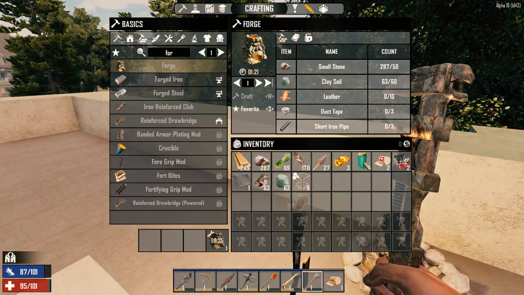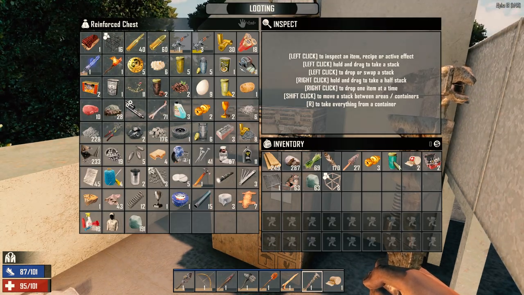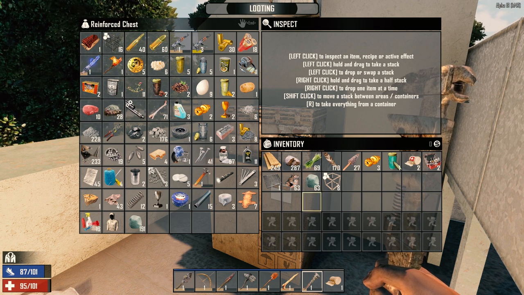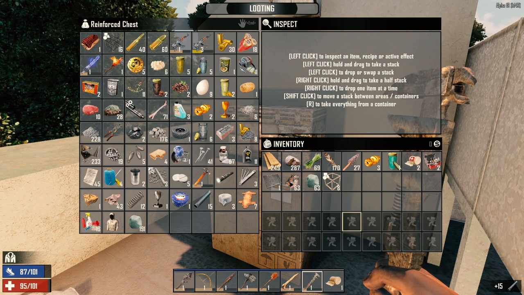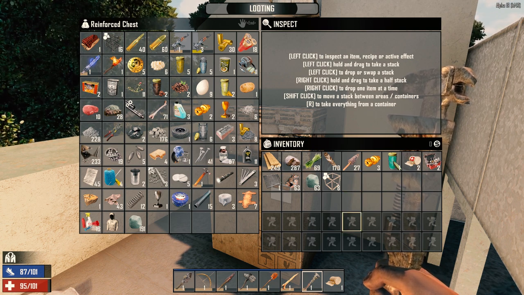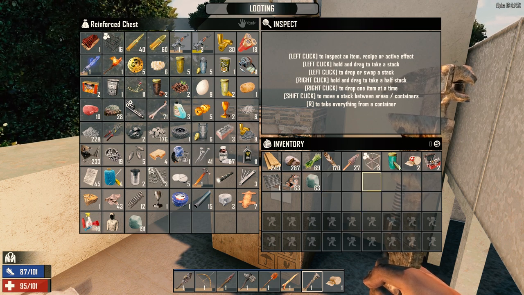Is our forge done? Almost. 24 seconds. So what else do we need here? I put everything away that I needed for the forge, did I? No, I didn't, because I'm making the forge. Oh my god. You can see where my brain's at, guys. There's a reason why I haven't been recording. I'm just so out of it.